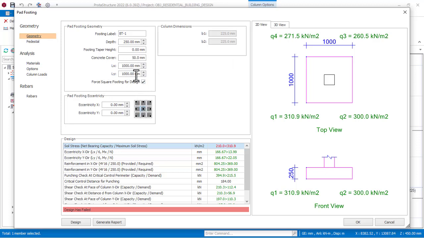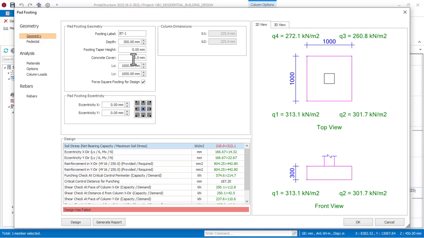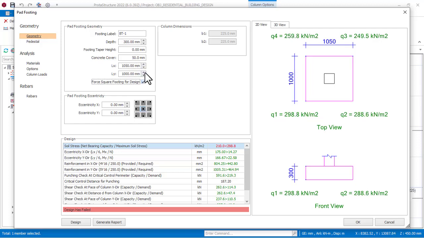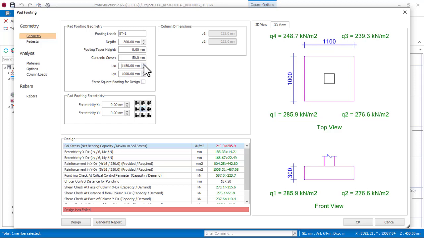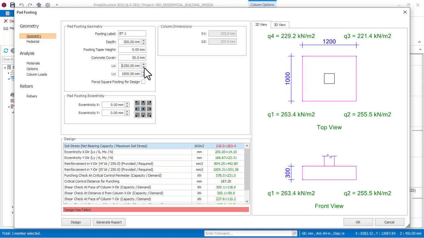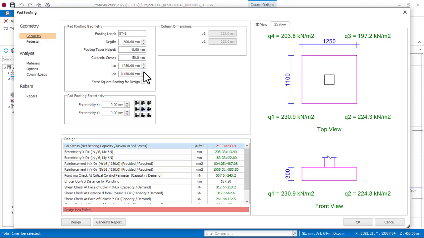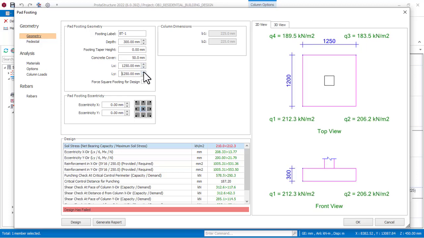So I come here and send again, and here I put it to be 300, then come here and increase this. So you square it again, increase to 1250, and also here again 1250. You can see that this is now perfect. So 150 is the exact size that is able to carry the load here.